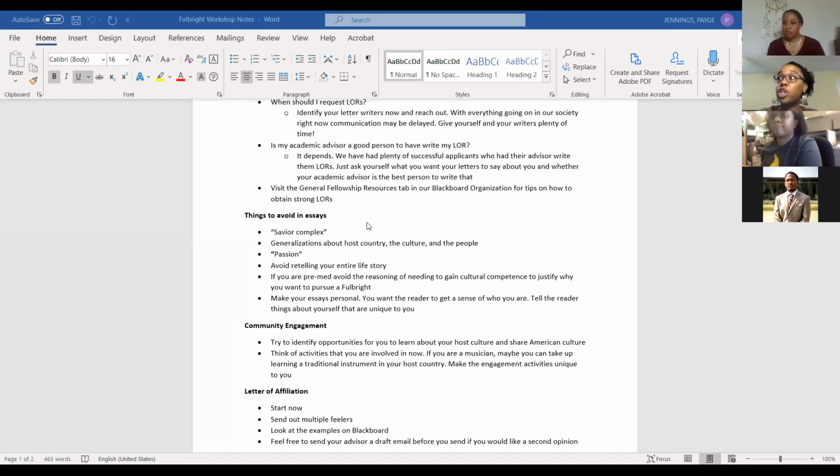And talk about what you contributed, your perspective as a Black professional, right? Because that's something you're also going to be able to contribute to the Fulbright experience, the Black experience. You can bring that to your classroom. Those are things that you want to talk about. You also want to weave that into the short answer for community engagement.